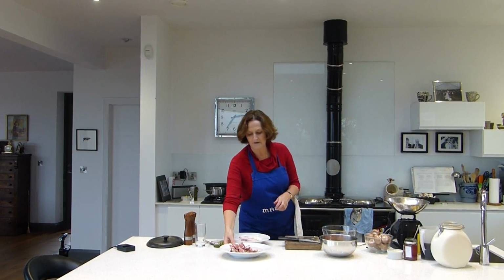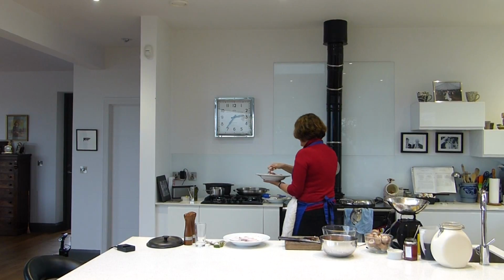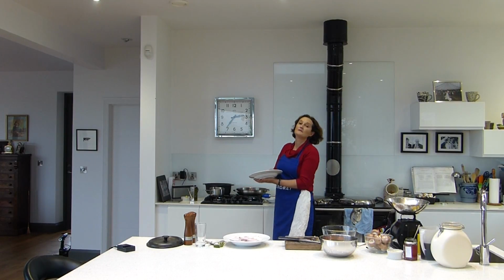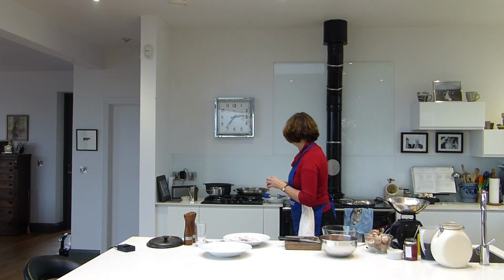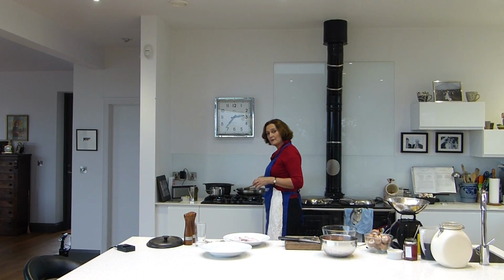Okay, so now I'm going to add my bacon bits, because you know I always go to the butcher. I got these little bacon bits from the butcher, which are always delicious. They're diced in quite large pieces, which I like, but you can use cubes of pancetta that you get in the supermarket, or you can just get some bacon and cut it up, but it's not quite as satisfactory, particularly if you're using supermarket bacon, it seems to shrivel to nothing. So again, we're just browning these.